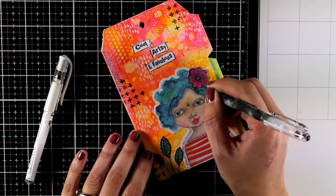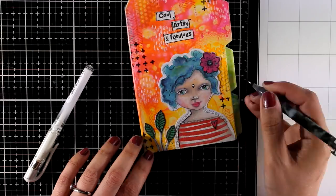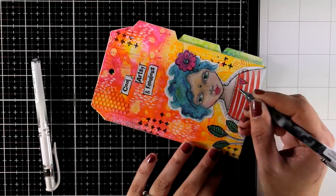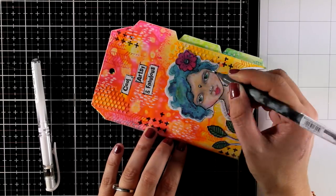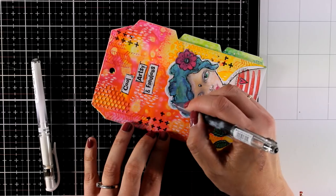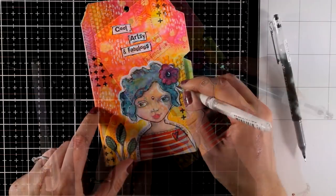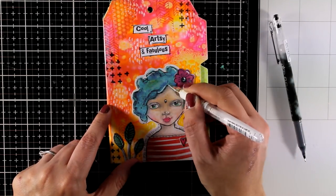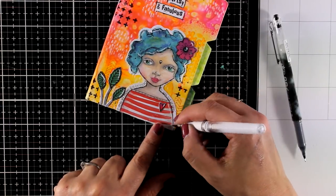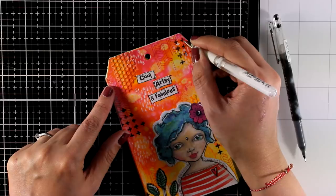So all I'm going to do is to use a very thin black marker, and I'm going to go all around the die cuts. This is going to help them pop against the background even more. And then I'm also going to add some highlights with my white gel pen. I'm going to repeat the same process for all the die cuts on all the little tags that I created. I'm even going to do some doodling with my white gel pen.